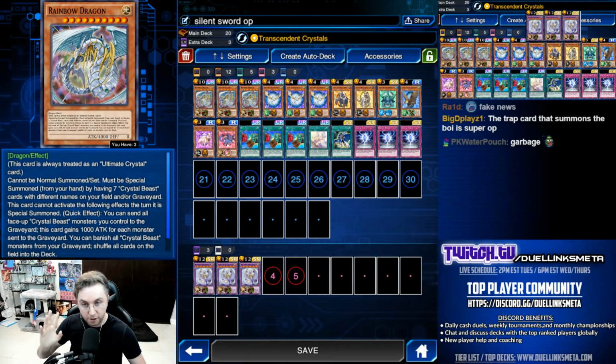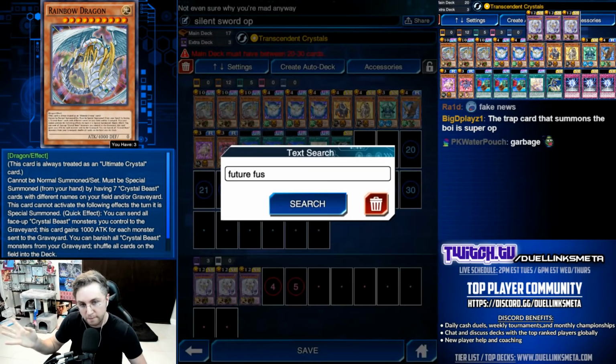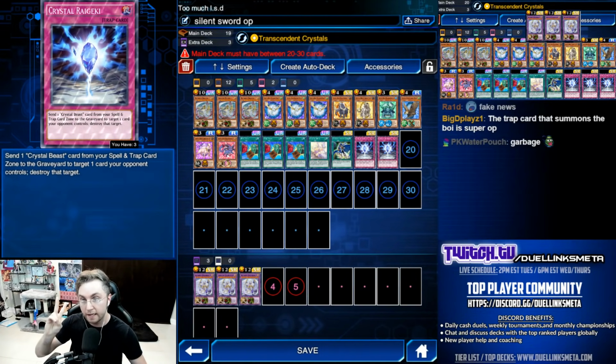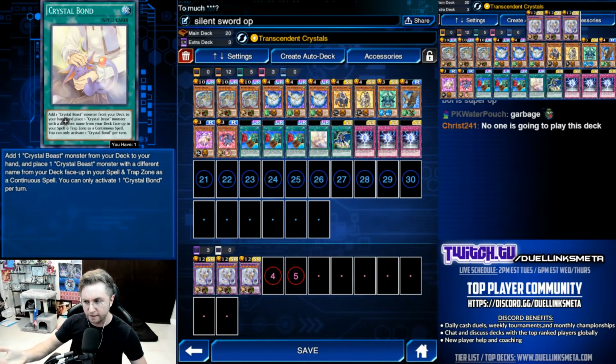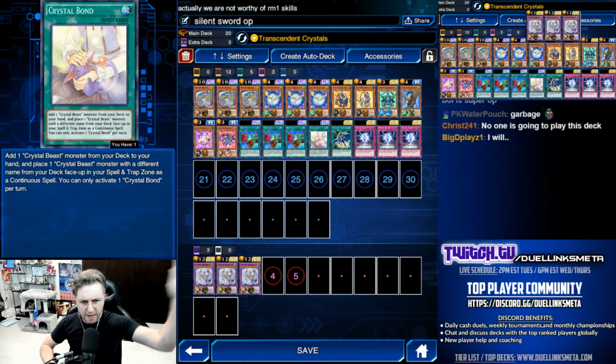If this deck could consistently summon Rainbow Dragon in one turn, then I would take these out for like Hatrenades or Storms. But because you cannot consistently summon this in one turn, we try to do it in two turns. So Crystal Regeki gets us to that second turn. This card's good. Search a Crystal Beast and play a Crystal Beast into your spell and trap back row. Let's get into the replays.